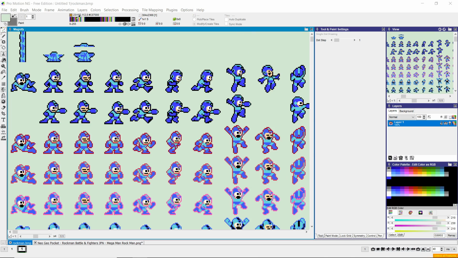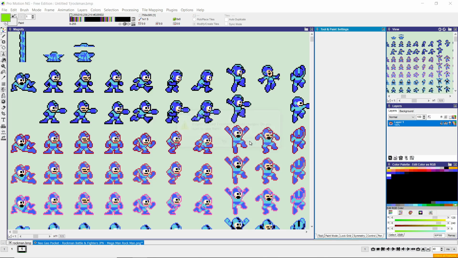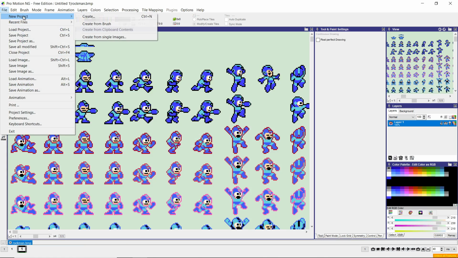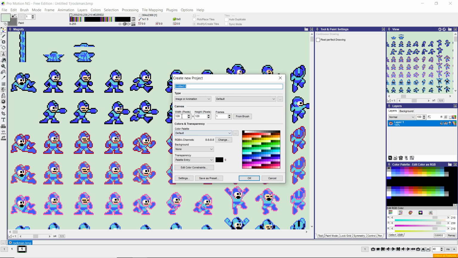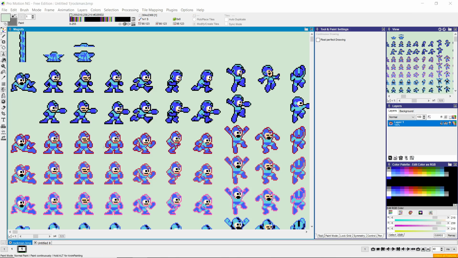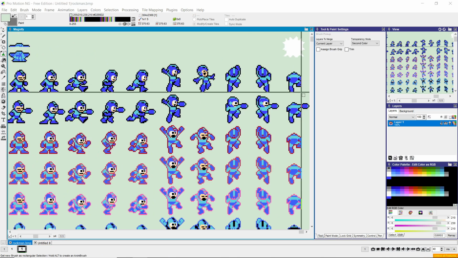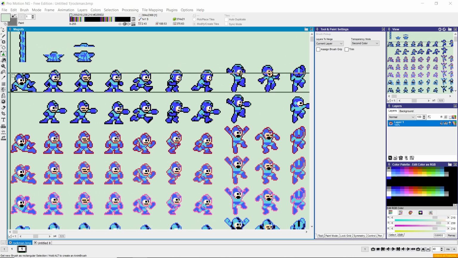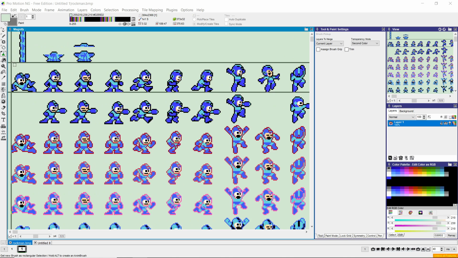Okay, so for the charging sprites, what I usually do is let's close this first. I'll open a new project, and it doesn't matter what height, as long as it's big enough. So we'll do like 500 by 500. Select, take from current project for our palette. Okay, so what I'll do is I'll take the grab tool and I'll grab all of my image frames, like that.